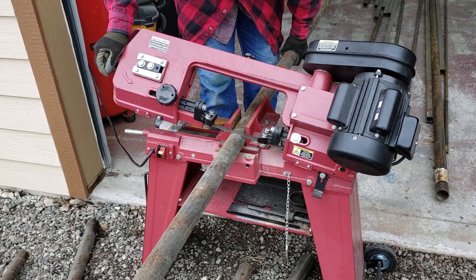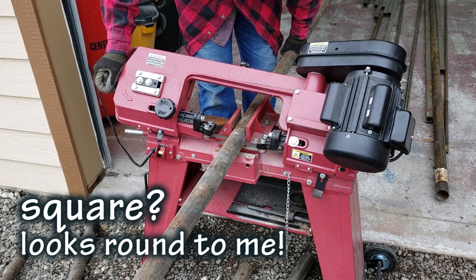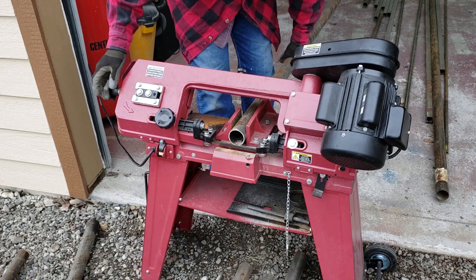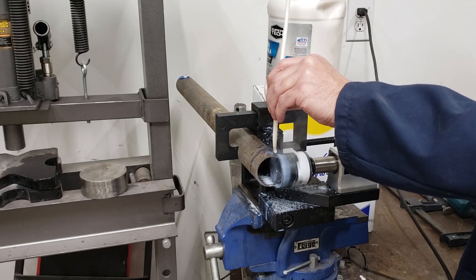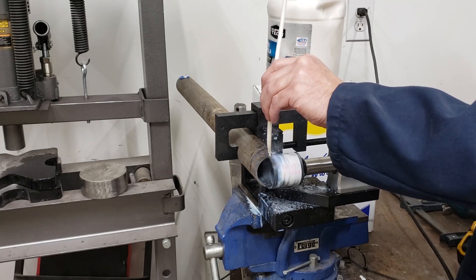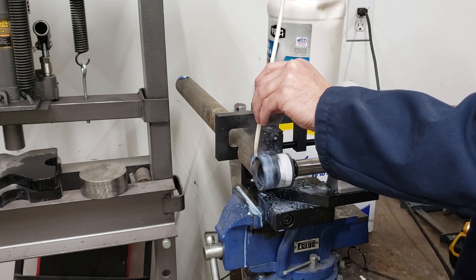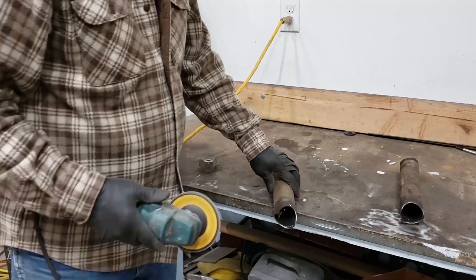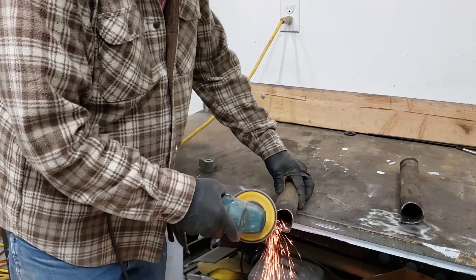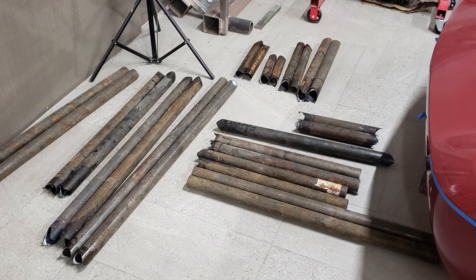The subframe was made out of two-inch square tubing of a couple of varied thicknesses, with some diagonal bracing to allow for torsional rigidity. Once the pieces are cut — I've been bird-mouth cutting them using a hole saw with a little lubrication to keep the saw lasting longer — once those are cut and cleaned up, I put a little bevel on them to take the weld and improve penetration, then they are put together.